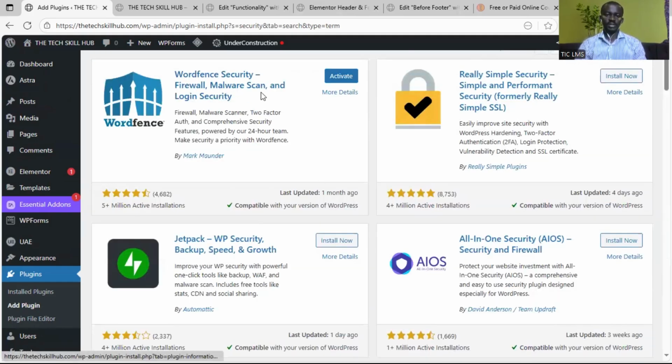WordFence Security. The free version will give you updates on a user that is trying to log in to your site. I mean, once someone is trying to get into your site, it sends an email to the administrator email that a person is trying to come into your site.